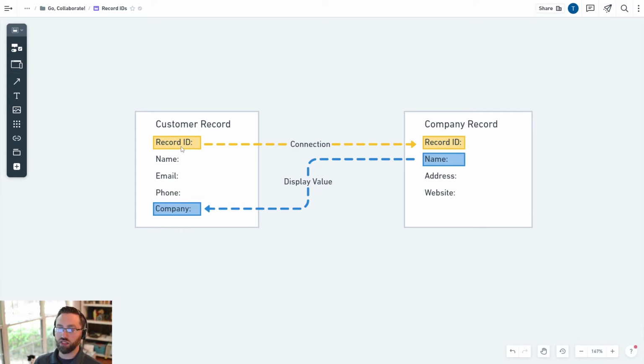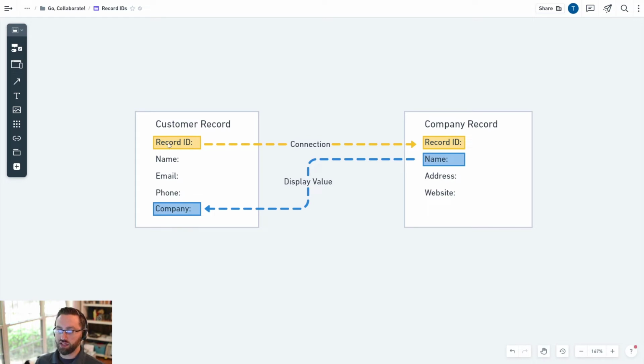Connections are always going to be made using a record ID. Now, the record ID is not something that Tadabase explicitly puts in front of you, but it is there kind of lingering around the builder, most notably in the URLs of both the builder and the live application. You may have also noticed that you see record ID shown inside of rules, like table rules, form rules, action link rules, things like that. You'll see table ID, record ID listed in parentheses. Now, those are fields that exist, but they're kind of hidden from view until we actually need to reference them.